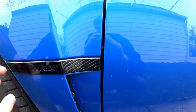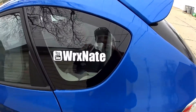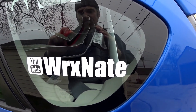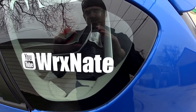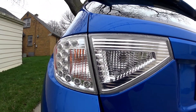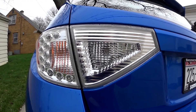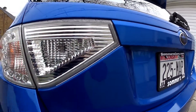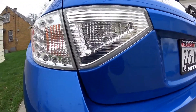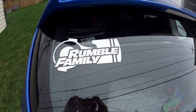I got the black Subaru WRX limited edition overlays — these are from Subaru, not plastic dipped or vinyl wrapped or anything like that. Otherwise nothing else on the side really. I do have my YouTube handle via Rumble; Chris from Rumble made these for me, so shout out to him. On the back I do not have tail light overlays on yet — I've had them probably as long as I've owned the car. I'm just a little hesitant to put them on by myself, but that will be a goal for this summer. Also have the Rumble family sticker, which I love.